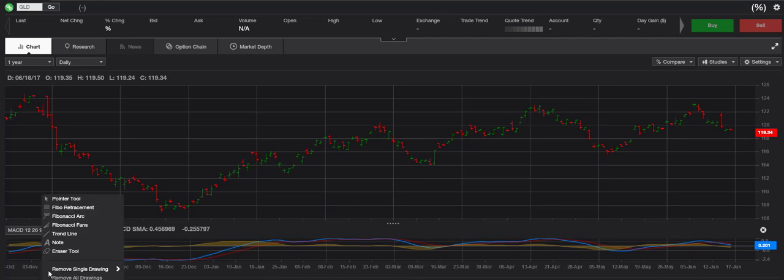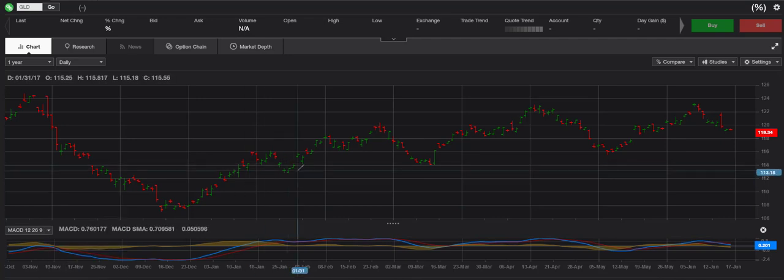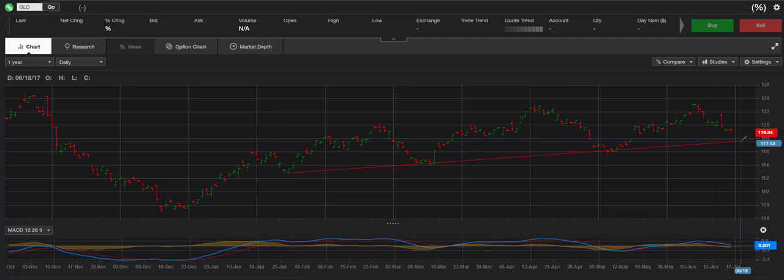Just looking from a longer term ascending trend line, we do have the higher lows, higher low here, higher low here, higher low here. So it leads me to believe if we're going to just do a straight up channel here, that we definitely could retest some of these lower areas.